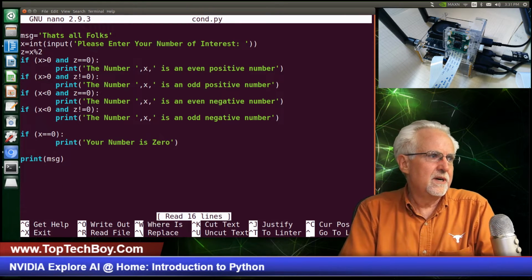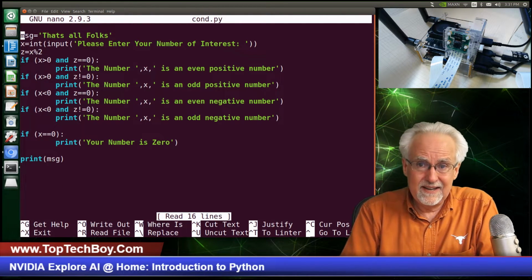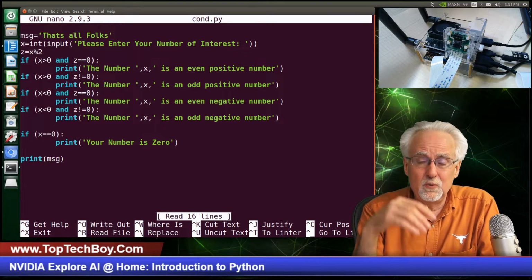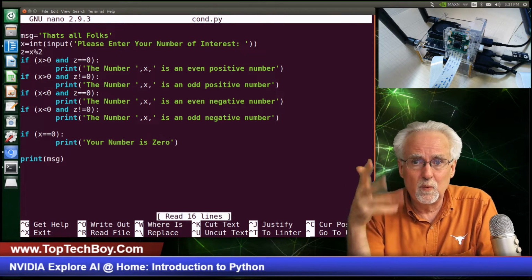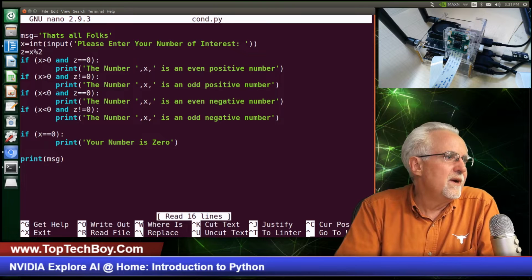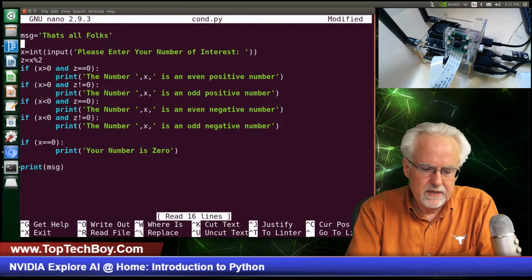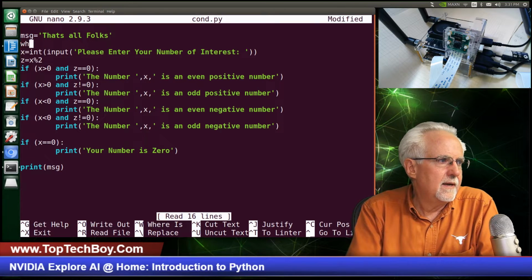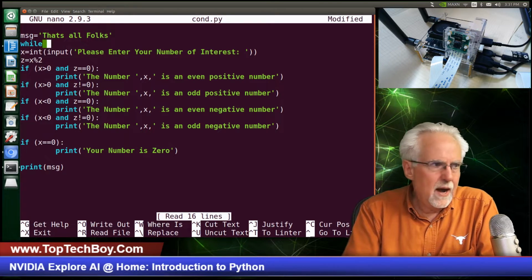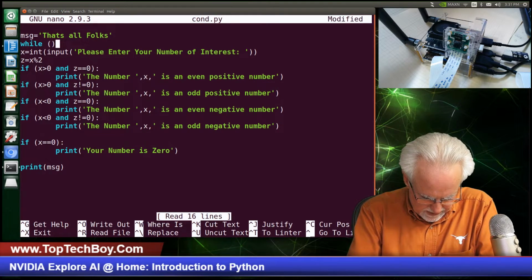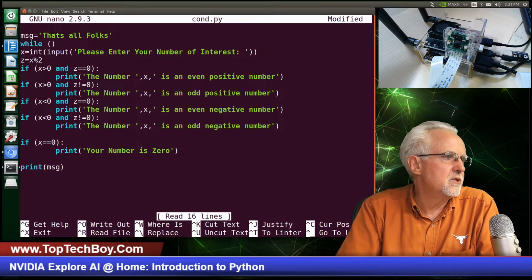And this would be really, if you think about this, you know how we kind of had to keep writing this program? Well, what we want is, if you think of the Arduino, you've got the void loop that's always there and running. We want to loop over this and not have to keep running it. So what I can say is while, and I can do a while loop. While will loop as long as the condition is true.